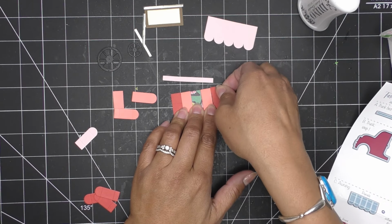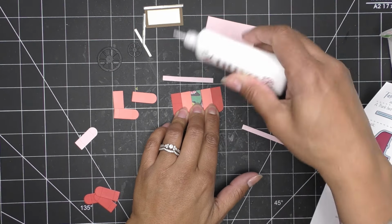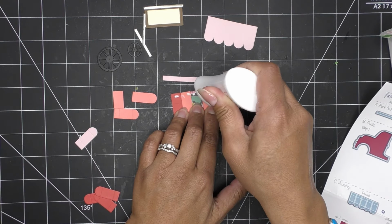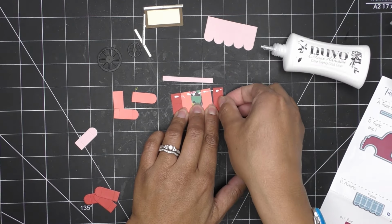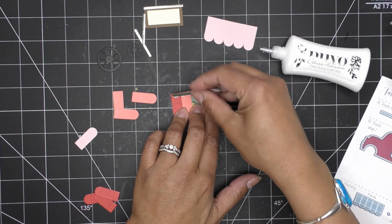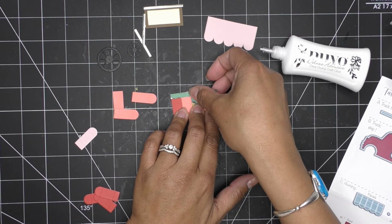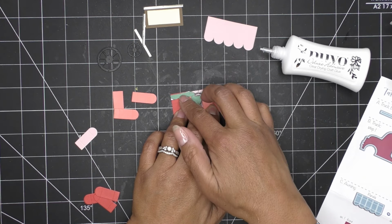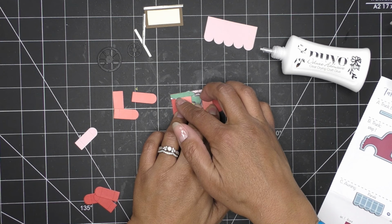And I'm kind of putting my hand to hold them, and I'm going to run across, I believe, the very top. And this is all in the instruction sheet there. I see there's glue on the other side, but that'll be okay. And I'm going to lay one of these strips. This is the back side again, just to hold these guys together. So we're going to hold it together right there.